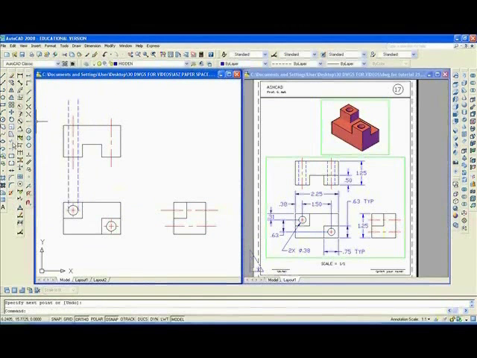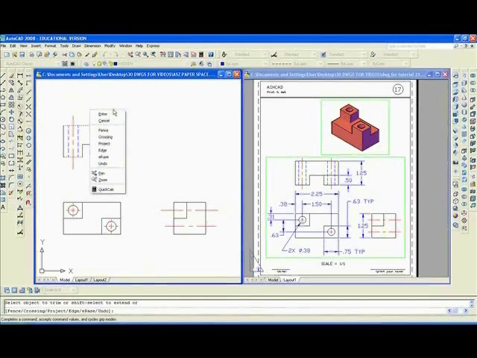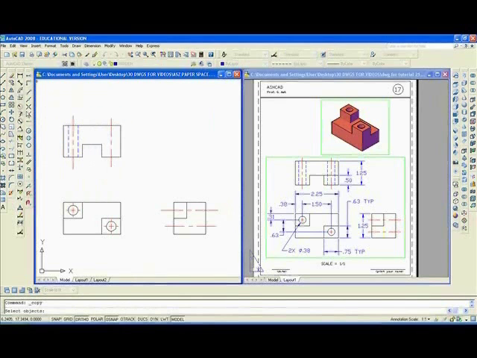Then we're going to trim from here, and we're going to trim from there. I could do the same on the other side, but it might be easier simply to copy these center lines from that intersection to that intersection.